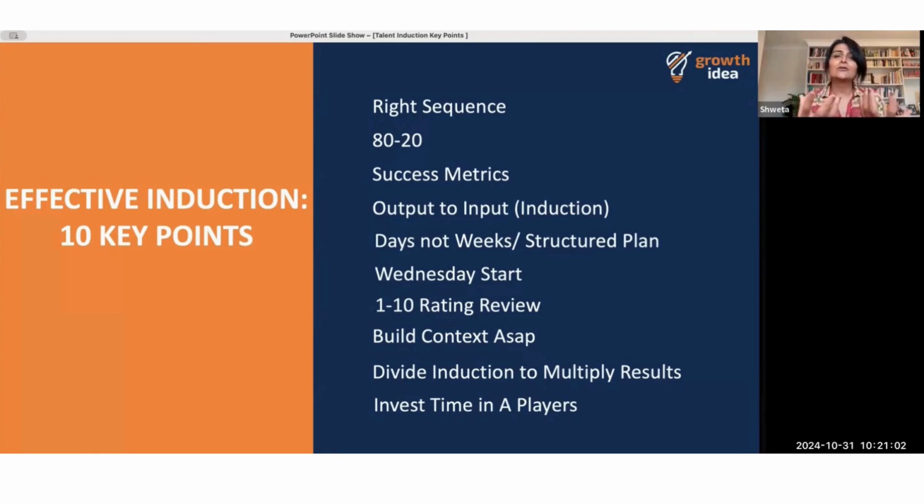So it's the allocation of resources, right? When you're getting a new hire, it's not just the new talent. It does impact you, it does impact your senior management team and the wider team, because everyone has to give time to this person. And you want to establish as quickly as possible if this is worth investing time and efforts or not. And that's the reason that I'm saying compress your induction. Be very clear what this person needs to deliver so you can start seeing the evidence of success. So you can then choose to invest more time and efforts in stages to make sure that this person continues to be your A player.